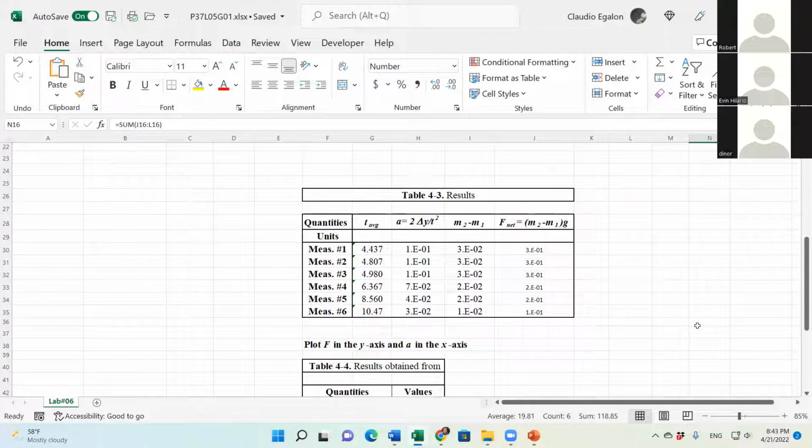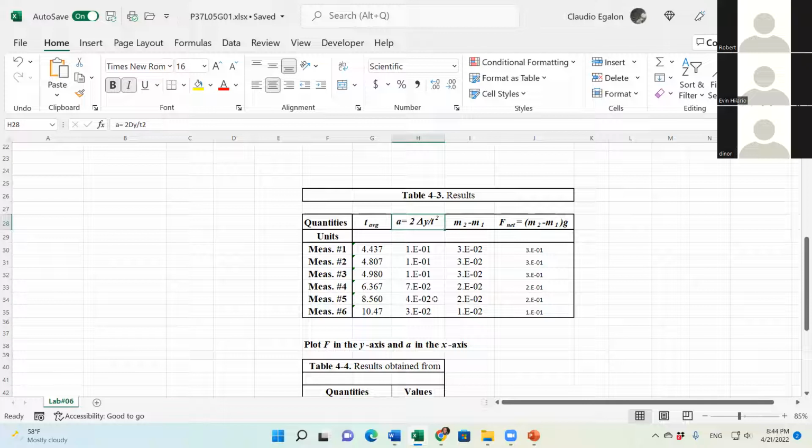Is that clear? Yes. And then you have to do the same for the acceleration, right? In the case of the acceleration, you don't have to sum anything, you're just multiplying. Only 3 sig figs? 3 sig figs because the seconds is only up to the seconds has 3 sig figs.